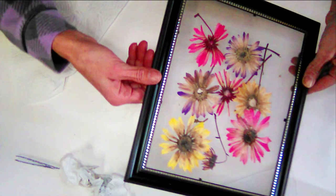But this one really made me cry. I waited a month for those flowers to dry and press, and they were sentimental to me because they were given to me by my daughter.